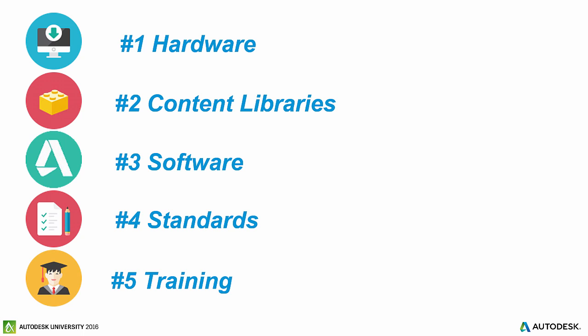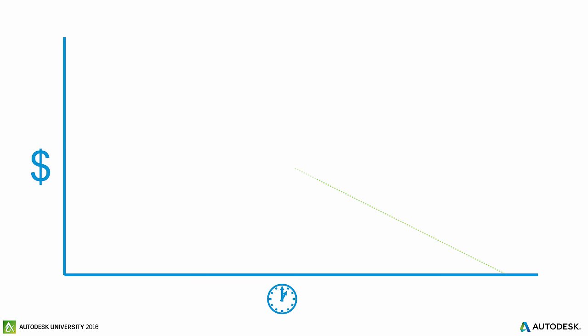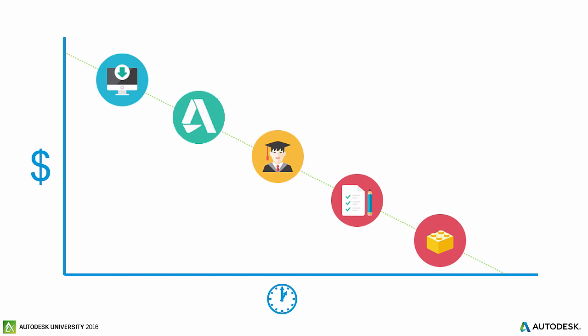These are all the things that if you have the right environment, if you have all these things working, those day-to-day tasks get so much easier because you're not tripping over hardware problems. You're not having to make content on the fly. You've got the training you need. You understand your standards, all that kind of stuff. But I just want to give a slightly different kind of perspective on that. So here I've mapped them out slightly differently.